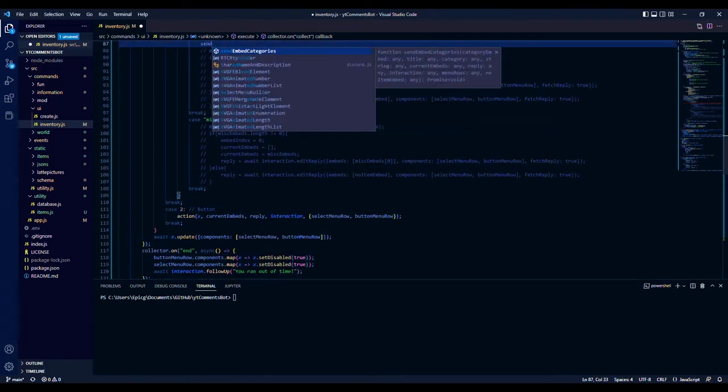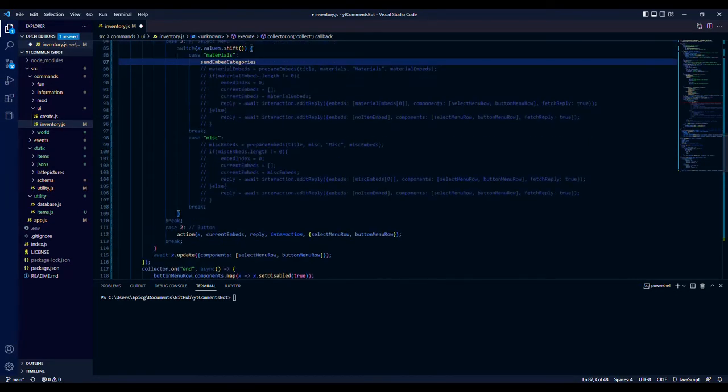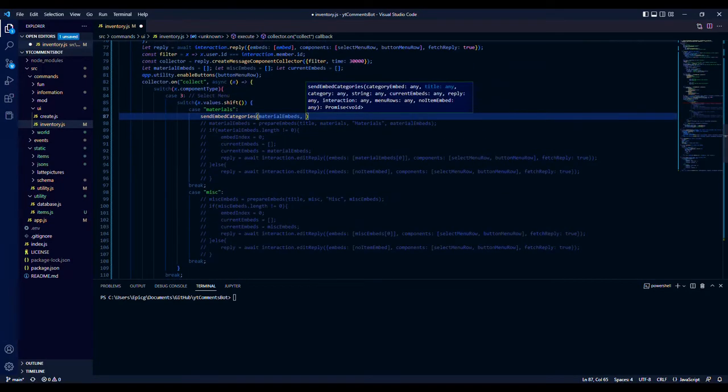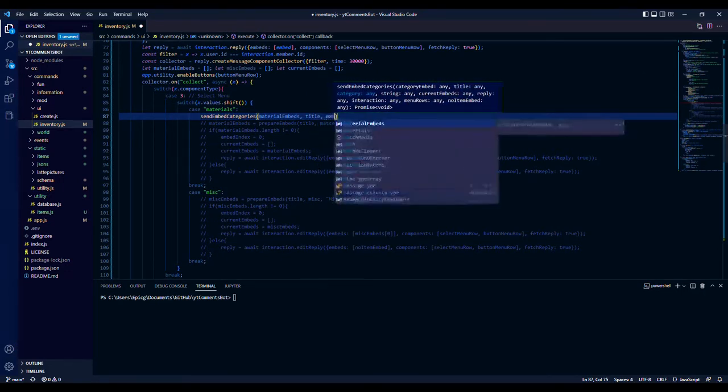Send embed categories. So pretty much this here would be material embeds. We then need the title. We then need the category, which was materials.